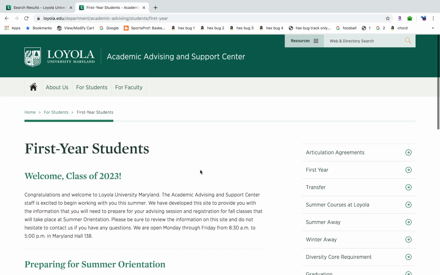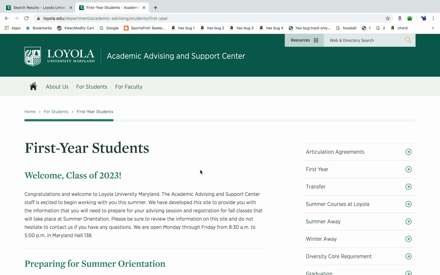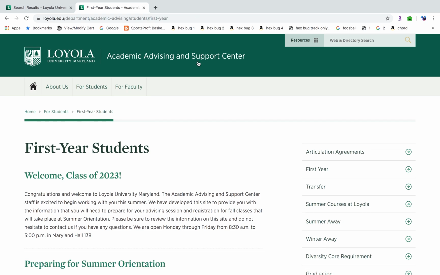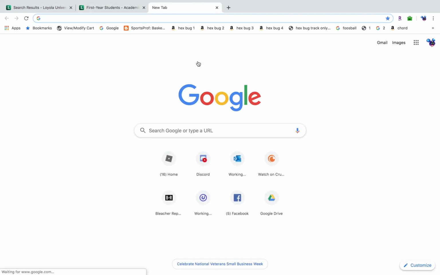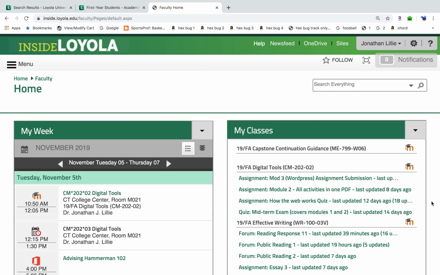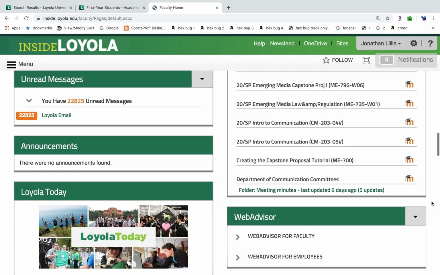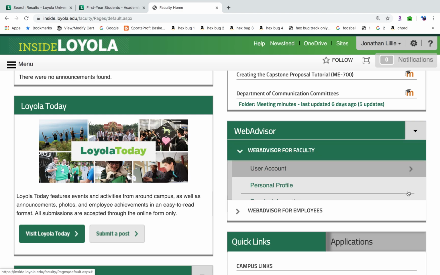Oh, and one more thing. There's no real graphic for this, but all of you through Messina were assigned to take my course, Introduction to Communication. So when you're registering, you really only have to, maybe I'll do that real quick. And Annalise will show you search for sections, let's see if I'm already logged in here. The reason it's better for Annalise to show you is because my web advisor looks way different than for students.